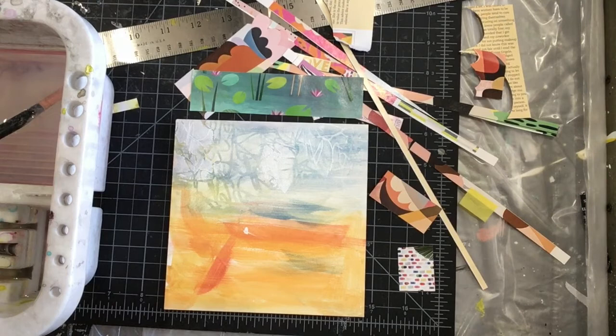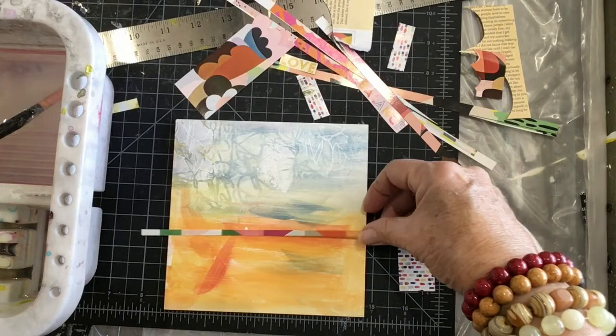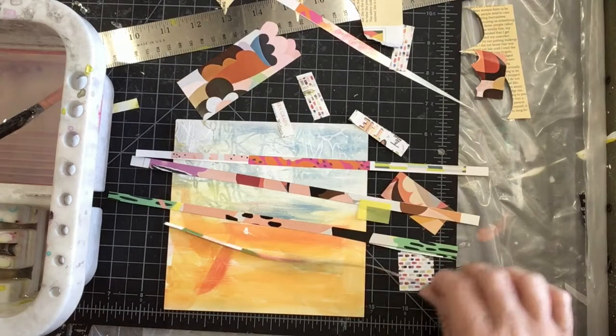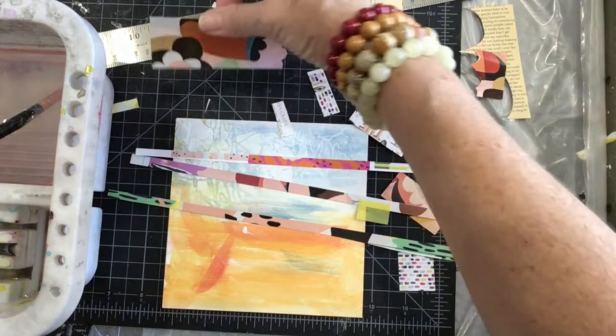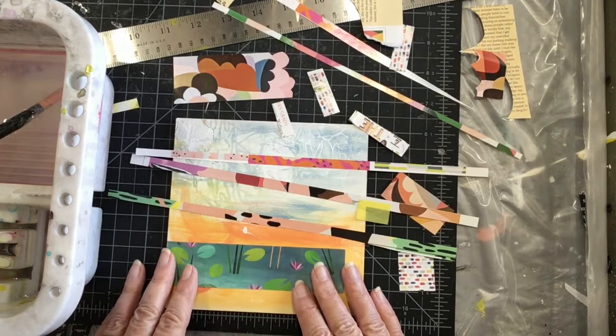I love just discovering new artists and finding out what's going on out there in terms of techniques and styles. So what I did was I cut up some of my favorite pieces, and also the magazine has a border around every page, and I loved these little borders. So I thought they would be great for collage. As you can see, I especially love when they incorporate a little black like these. So I'm going to try to use these in this collage, and I also cut around some of the artwork, and I'm going to investigate who these artists are and hopefully be able to link to their websites below.